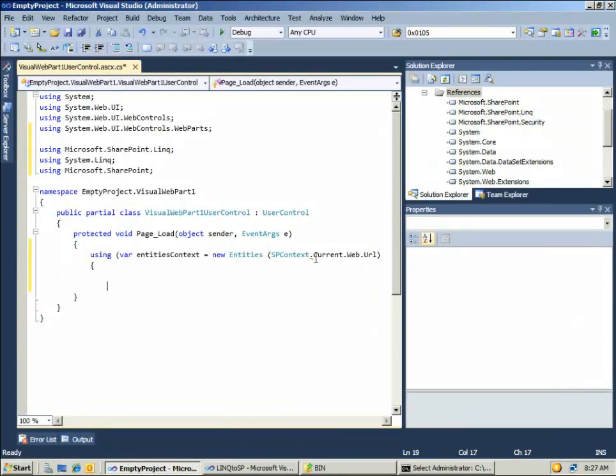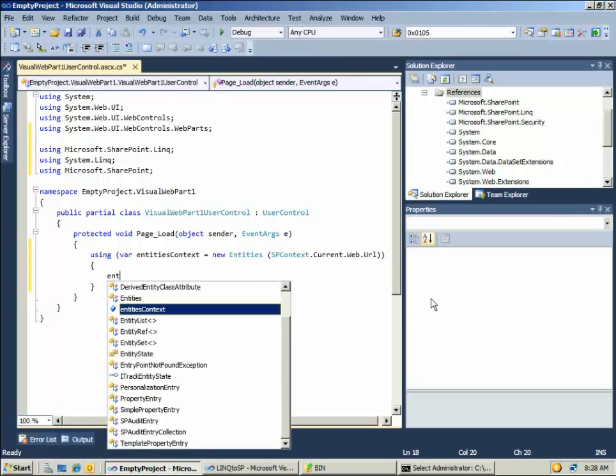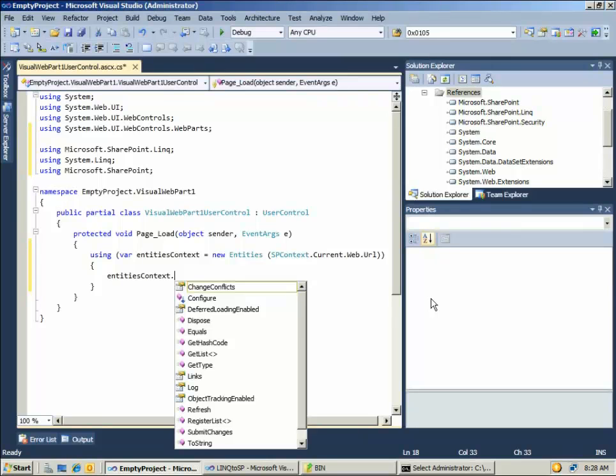Alright. So why am I dropping this into a using statement? Well, because the entities context, the underlying type, implements IDisposable, and as a result we have a Dispose method here.